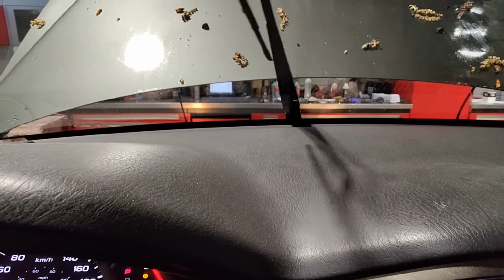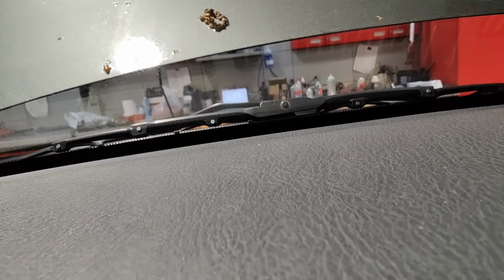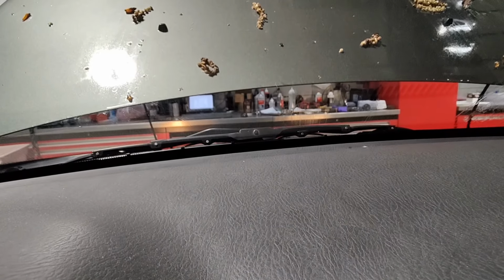All right, so I feel like I got it in the position where it might be correct. So it goes up, but you can still see it goes up a little bit. So let me just do that, and it goes down and it comes up slightly. So yeah, I just maybe need to move it a hair over a little bit, and that way it doesn't go down and then come up slightly. Yeah, you can see that.